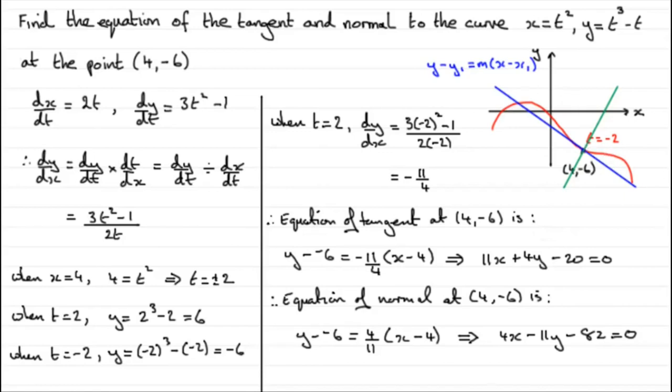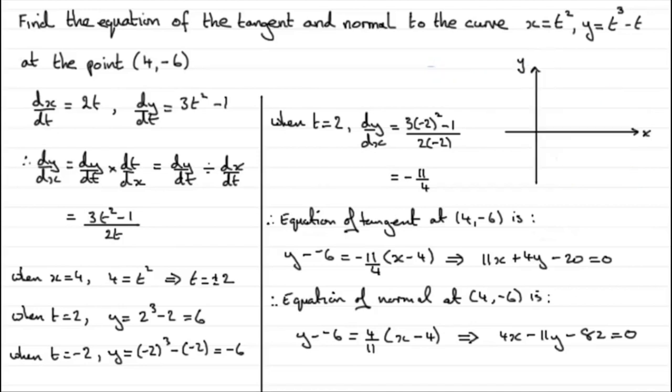And you don't really need to have the exact curve drawn in. But just for the record, if you did want to know what that curve looked like, I will draw it in for you. If we draw our axes, when t is 0, can you see that x will be 0 and y will be 0? So it will go through the origin.